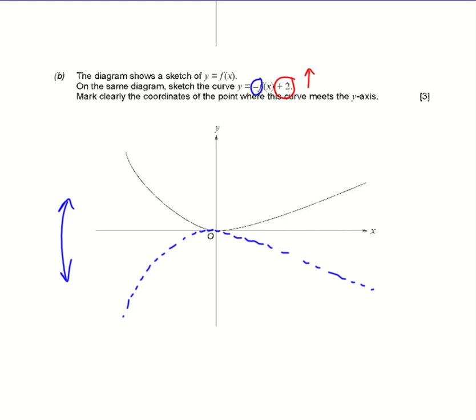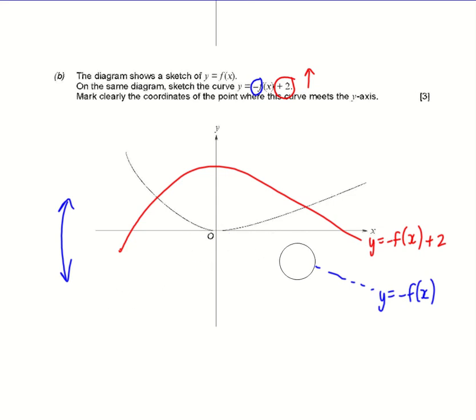Now this one I'll draw properly because this one is my final answer. So something like that. Okay, so I shouldn't really leave this one behind because it's not part of the question, but this is just with a minus, and then the red one is with the minus and the plus 2. So the red one is my final answer when I've done both transformations, and really in an exam what you would do then is get rid of this one. It helped, but it's not my answer, so just the red one, okay, for your final answer.